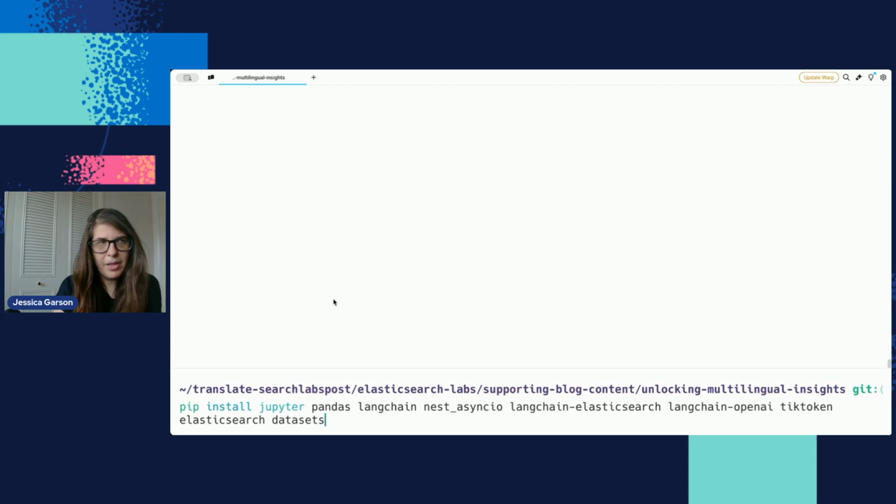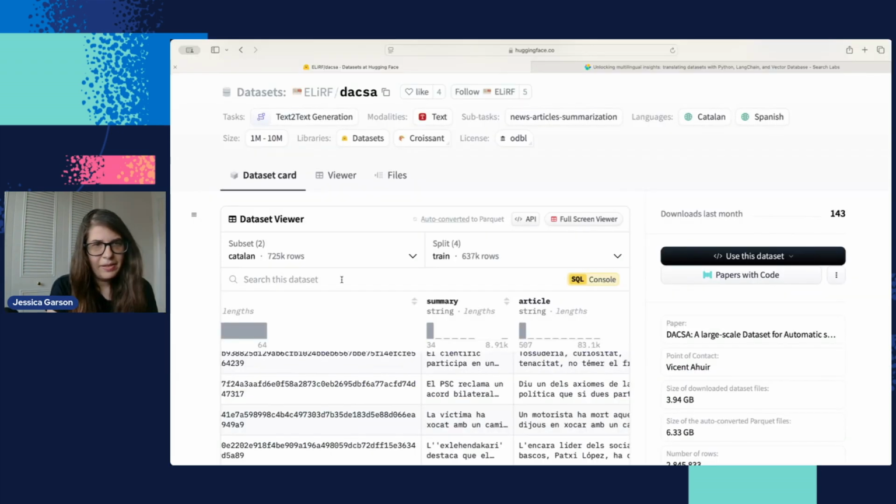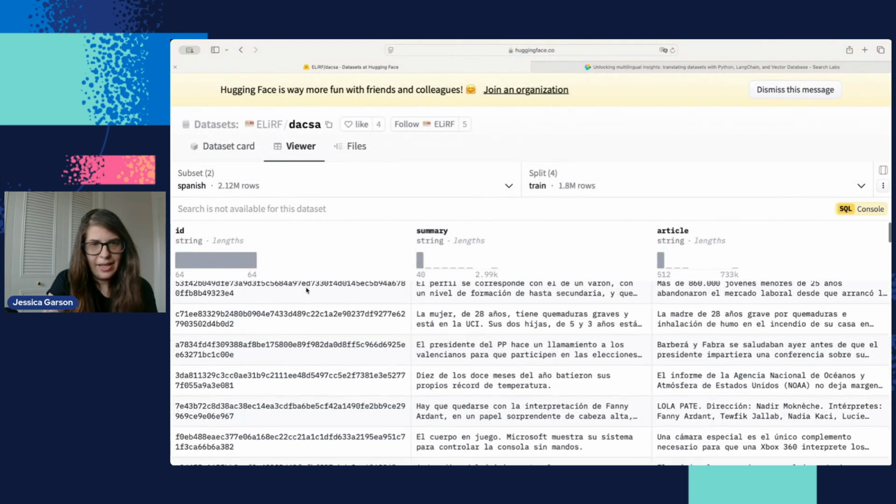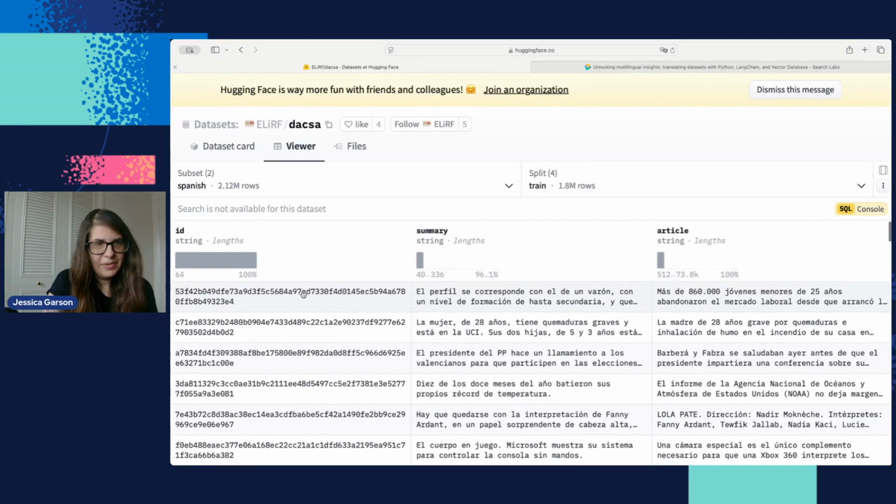It's a library created by Hugging Face, and we're going to be using that to connect to a data set that's one of their sample data sets, which is kind of a fun starting point. It is a data set that has news clippings in Spanish of Spanish newspaper articles. And the data set actually has two subsets, which is Castilian and Spanish. So for the purposes of today's video, we're actually going to be using the Spanish version.